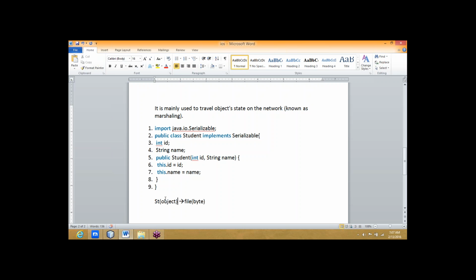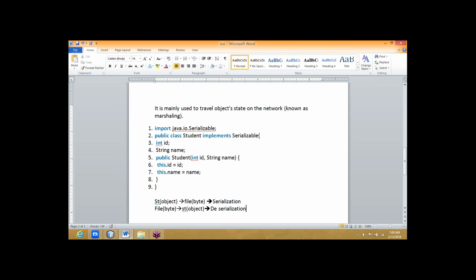I am directly loading my object into the file. This is the mechanism of serialization. Whenever we are getting the data from the file, from bytes back to a student object, then we have to perform deserialization.